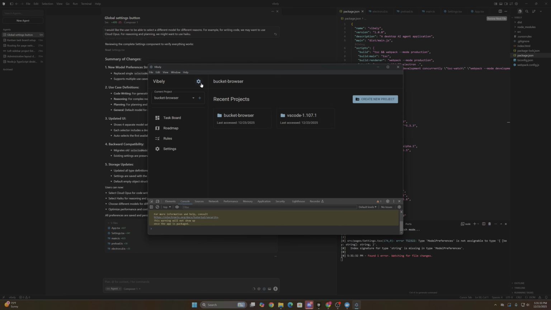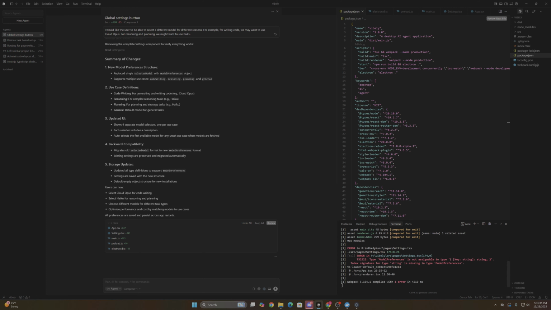Maybe that's what the error is, but it's not, right? So I'm having this model preferences not assignable type. So let's deal with that here in just a second. When refreshing the application, it's not loading my currently saved settings.